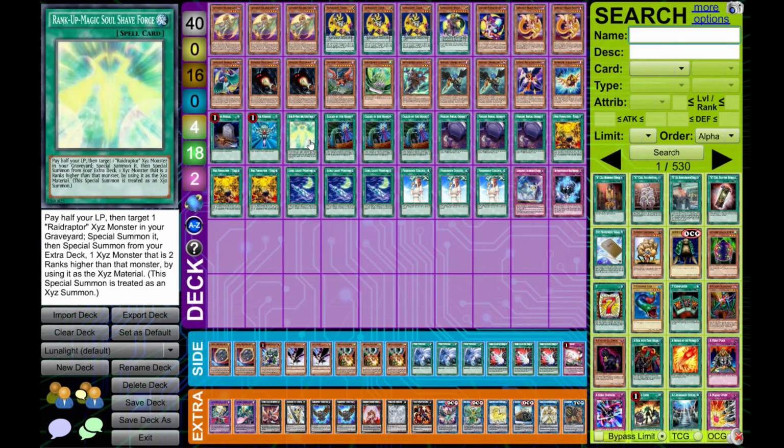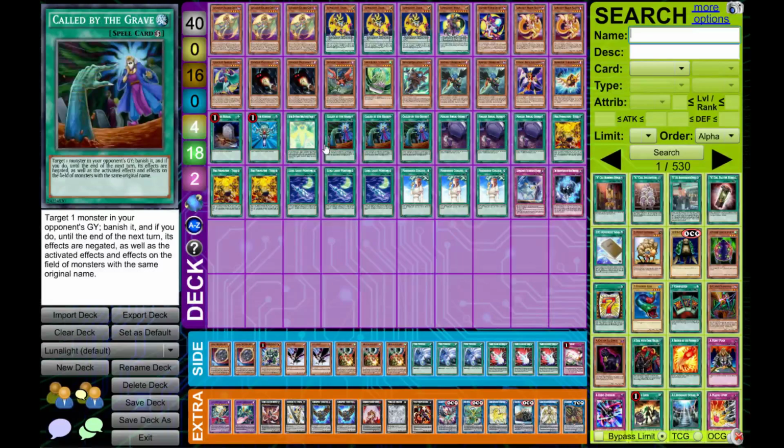Then 1 Celestia Force, it's a Garnet for White Strix, but also if you draw it, it's kind of alright, because if you can make 4 Strix and then dump into the graveyard, and you don't get hand trapped, you can activate the Soul Shape Force and then make Infinity, and it's kind of nice. And then 1/3 Call by the Grave.